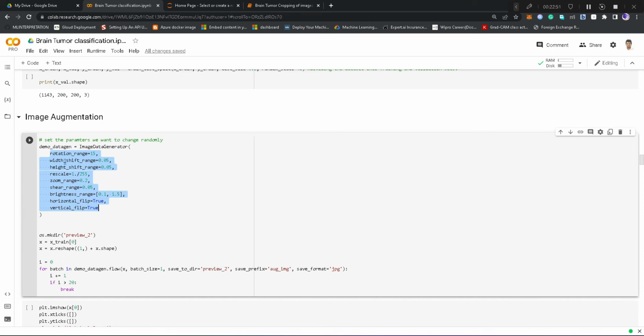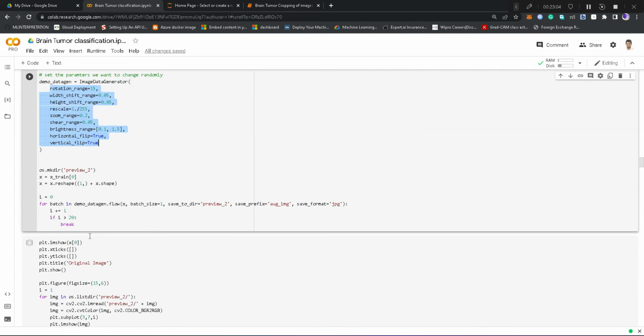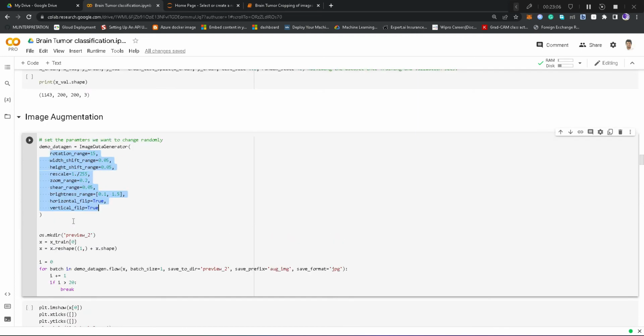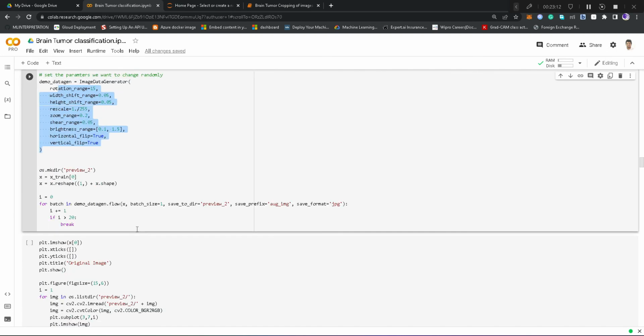So later on we tuned these parameters. We have used certain parameters only, and the values are also a bit changed. For demo purposes, I'm showing you, by mentioning all the parameters, how the images will look.